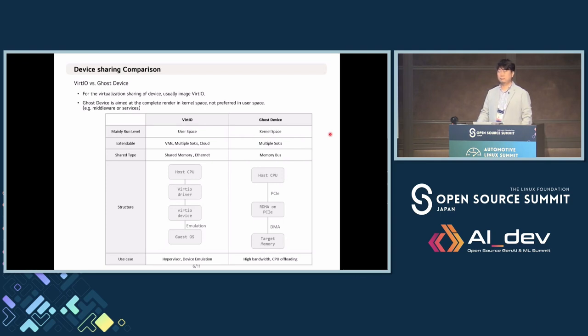My previous company was Samsung. We made the Exynos Auto SoC, supporting the RC and EP. As I said, people think the same. We implemented VirtIO first because the standard is important. But there are two kinds of stream. One is latency oriented stream. The second one is the bulk throughput oriented stream, like the camera. We failed to get the latency for the VirtIO implementation in the experiment. So finally we decided to drop VirtIO for device sharing through PCI Express.